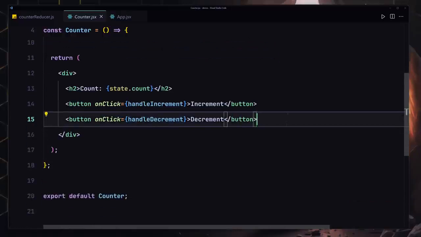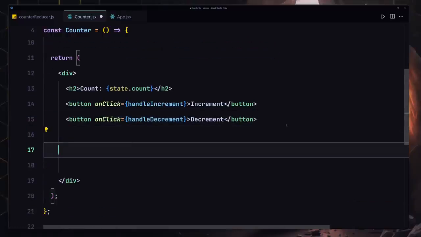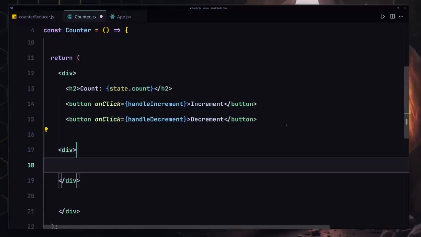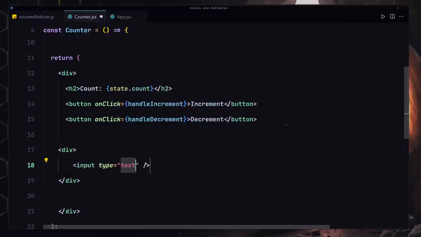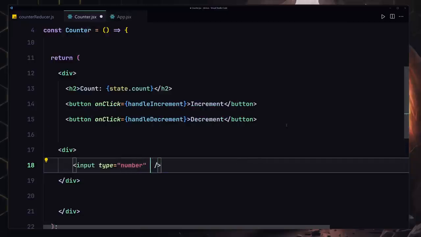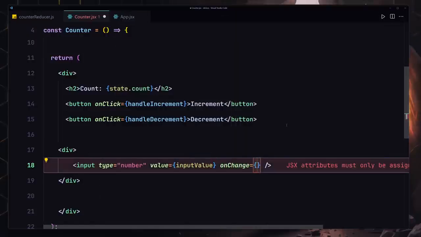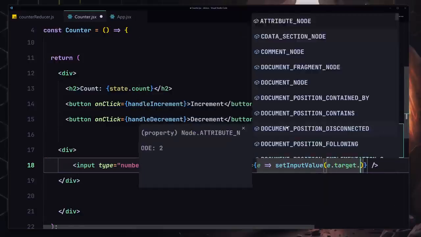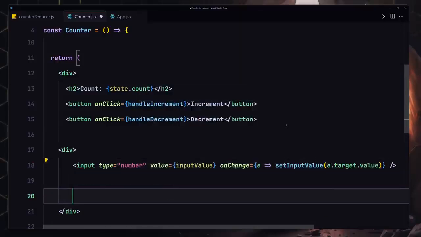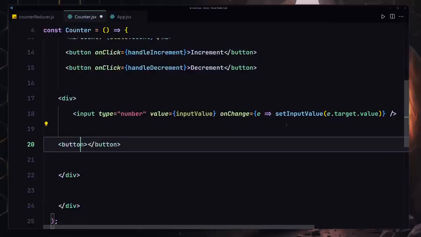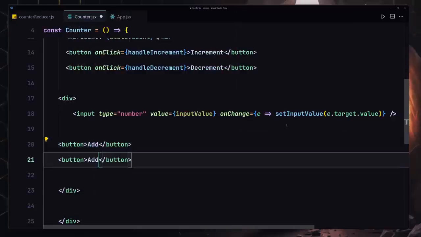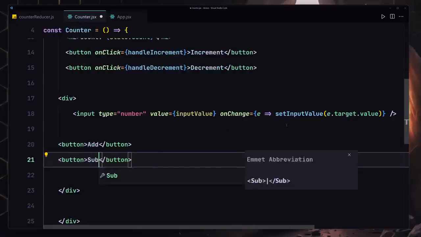Now we also have to provide our input field, which will allow us to change the data by providing our value. So I'll just write a div, and inside this div, we're going to be providing an input with a type of number, and also the value will be set to inputValue. Okay, and I'm going to also provide the onChange handler, and here we're going to be passing our arrow function, which will take setInputValue, and I'm going to write event.target.value. That's also cool. But now underneath there, I'm going to be creating a button which will say add, and I'm going to also create yet another button which will say subtract.